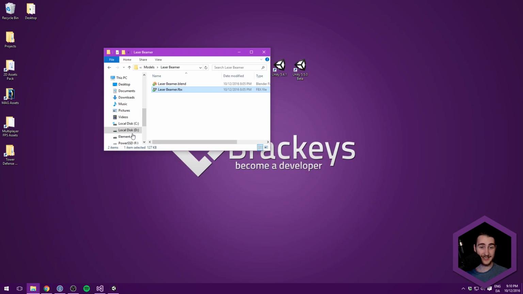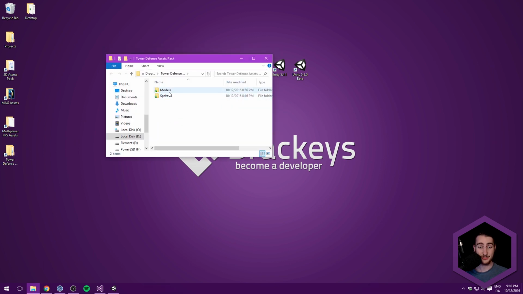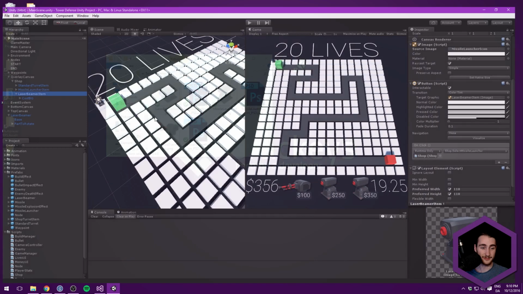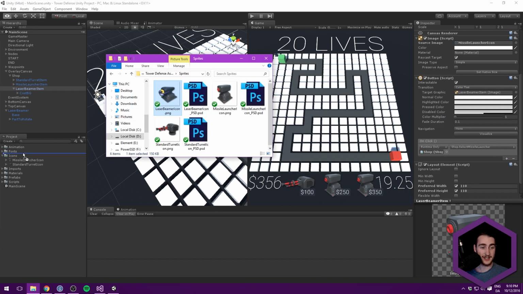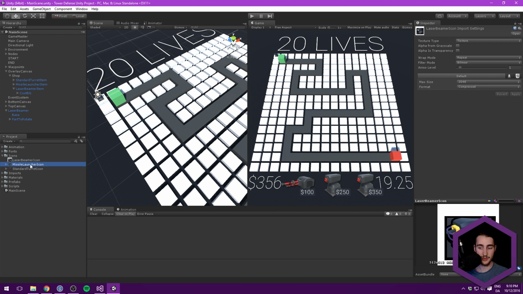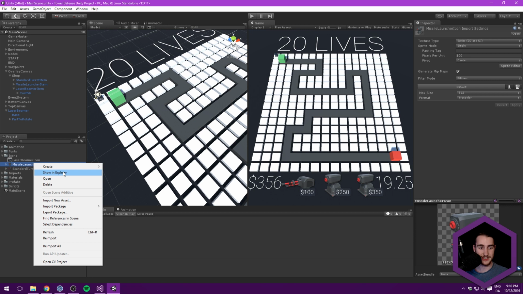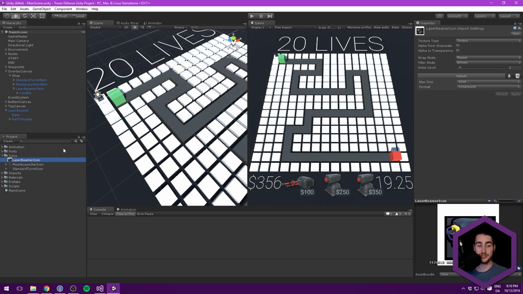And again, inside of the tower defense assets pack, I have a sprites folder and I've included a laser beamer icon.png. There's also a Photoshop file if you use Photoshop. Again, I'm just going to import the PNG here, and let's find our icons folder and let's drag that right in there. I believe the other ones we imported were PNG as well. Let me just check for that because I like to use the same. Actually, the first one was a Photoshop. We'll just do a PNG here. It really doesn't matter on my system.